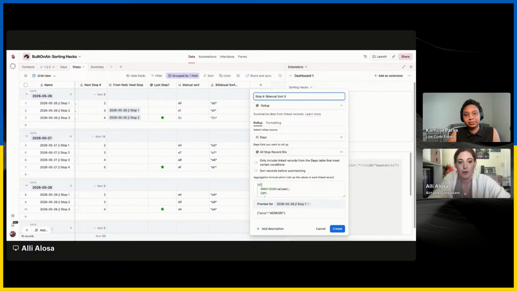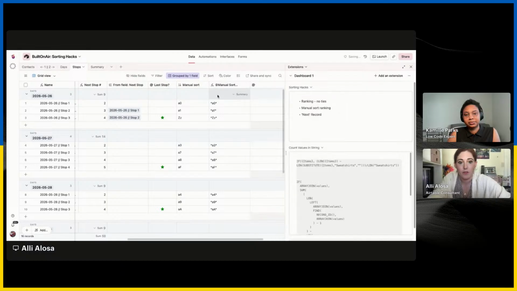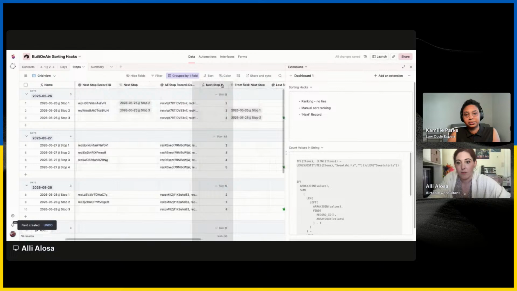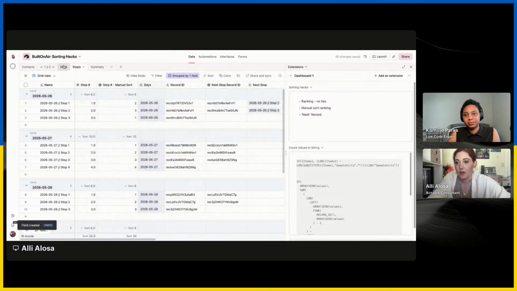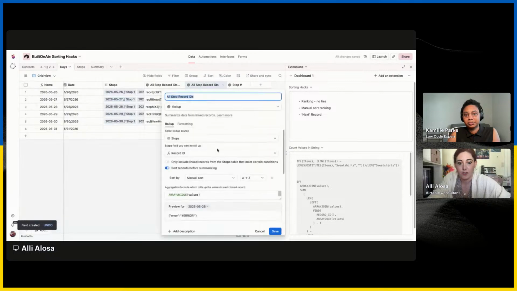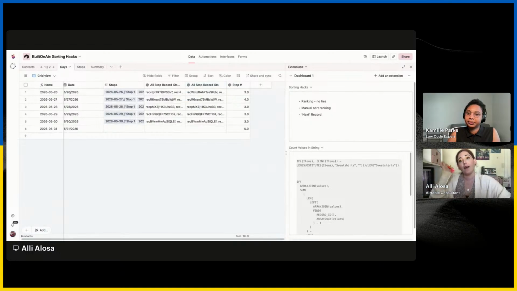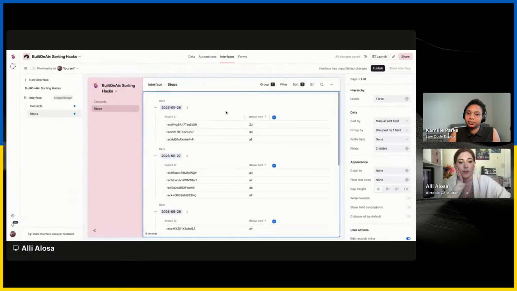We'll do stop number, manual sort. I just want to make sure I actually sorted by manual sort. Yeah, perfect. So now I need to go in this window, interface, my stop number, manual sort, 1, 2, 3, 4.